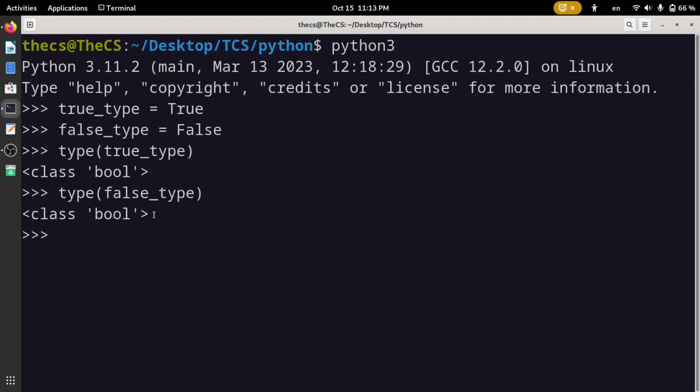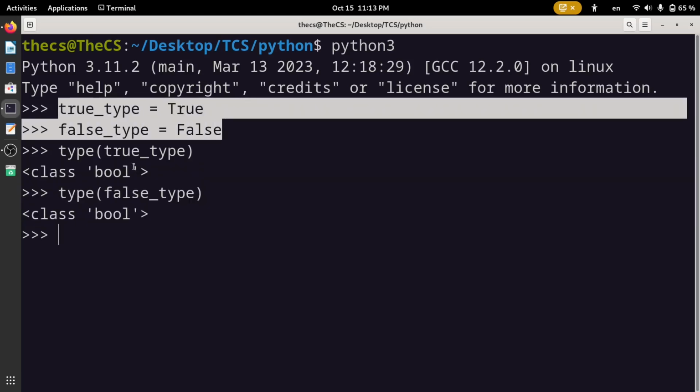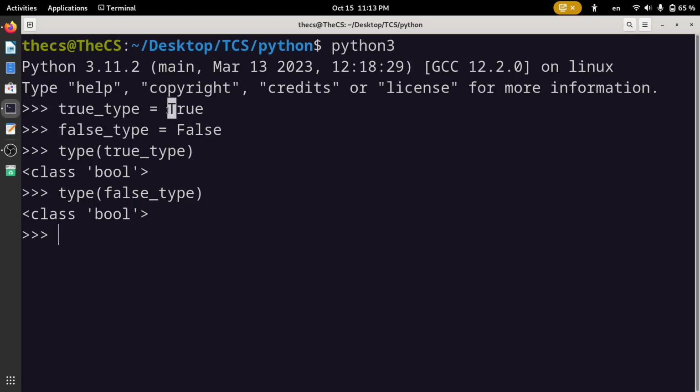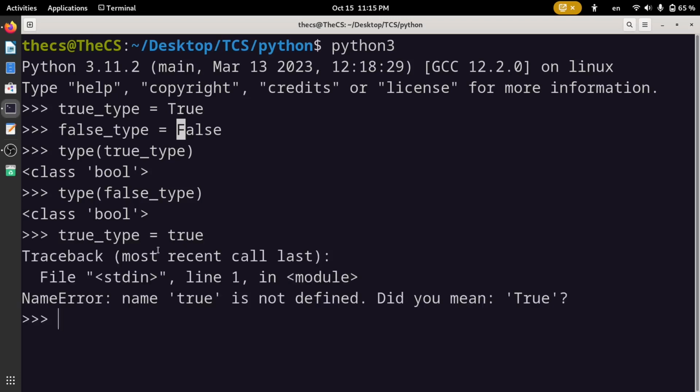With this type check, we can now confirm that both the variables are holding a Boolean type. If we start this true with a lowercase letter instead of this uppercase T, we will get an error. And the same for this false as well. That is because Python understands true with the capital T and false with the capital F only. Let's see this with the code. As expected, we have got the error, that is, name true is not defined. So this needs to be taken care of.